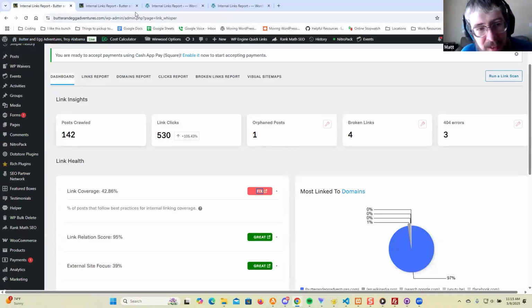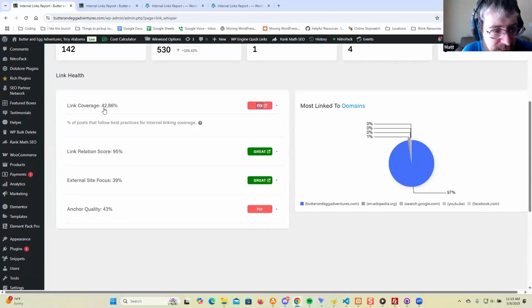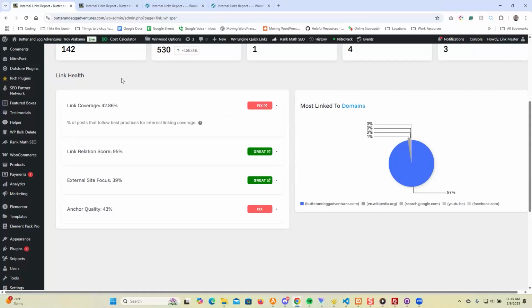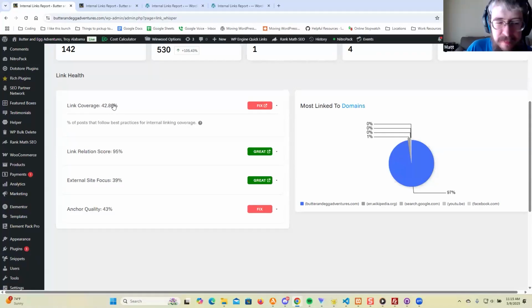Okay, and I've taken care of the orphaned posts, and now let's take a look at the link coverage report. The link coverage report from the dashboard can look sort of alarming because it looks like 42% of the posts are failing. What it means is that 42% of the posts don't currently have 1 inbound internal link and 3 outbound internal links.